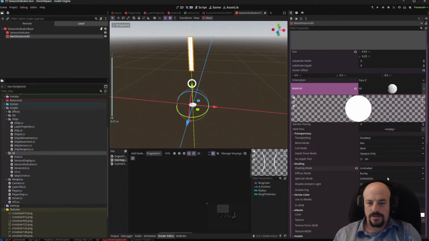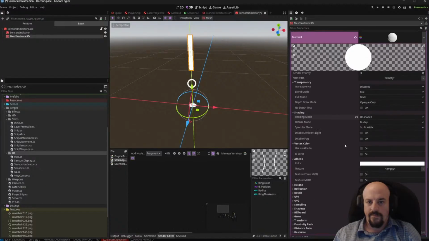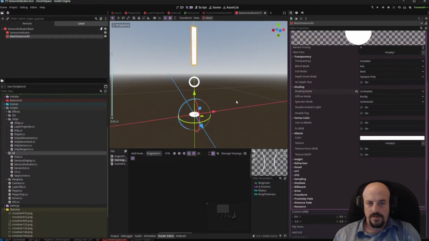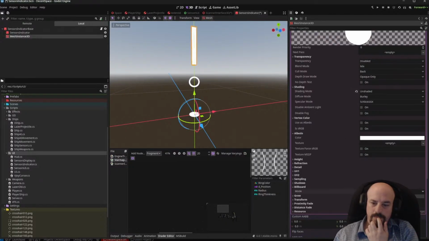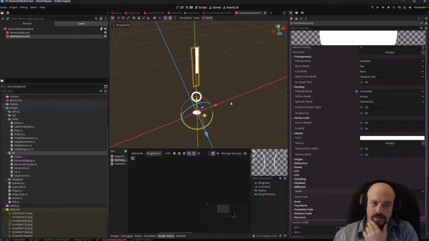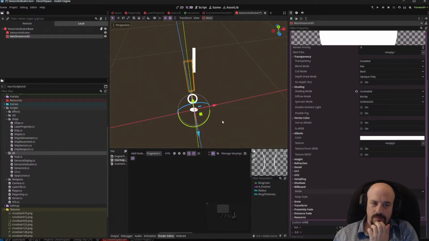It will be unshaded. It's technically going to be a billboard. I don't know how well it's going to billboard. It's going to really depend on how we want this thing to work. Because I want to enable the billboard, but it needs to have a correct origin for that to work.